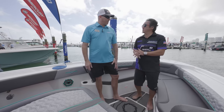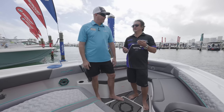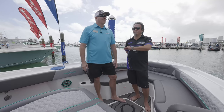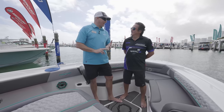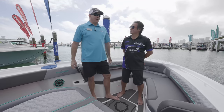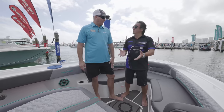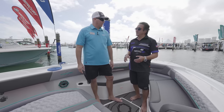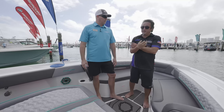When Reggie Fountain designed his center console boats, they were fish boats. He said he wanted the fishermen to get out to the fishing hole first, stay longer, and be the first back. So there were three things: go out further, fish longer, and get back first. We transmitted that DNA right back to this boat. You've got a proven bottom, very fast, very efficient with the power placed behind it. It's very user-friendly, and this is a fish boat.